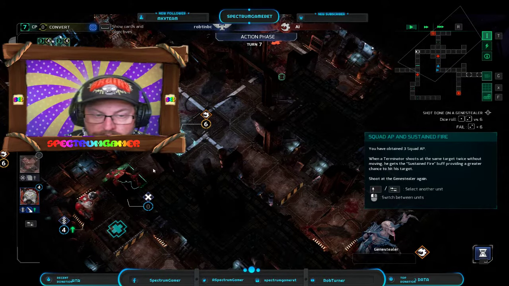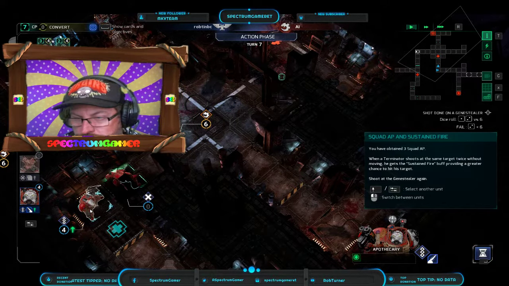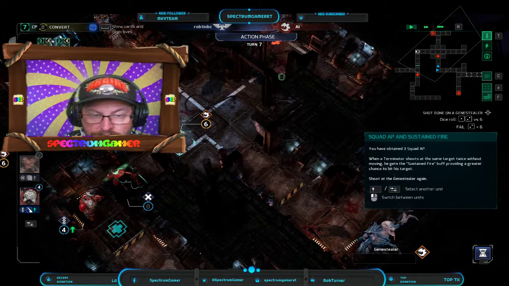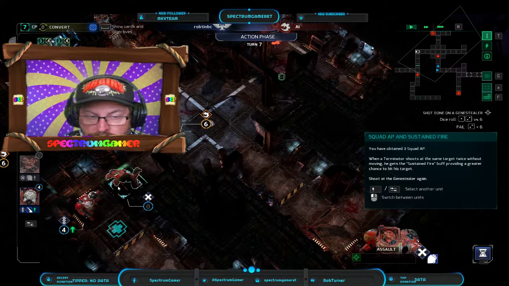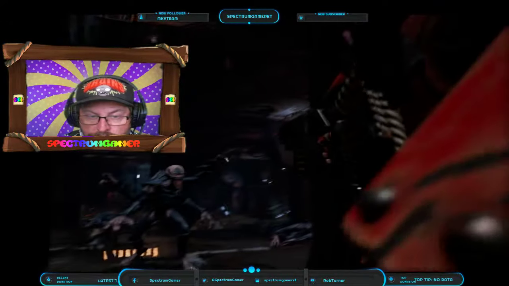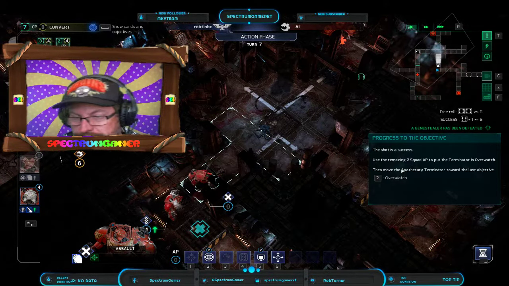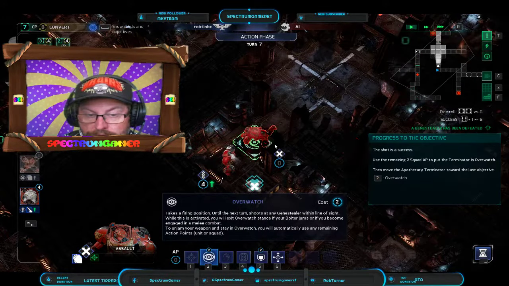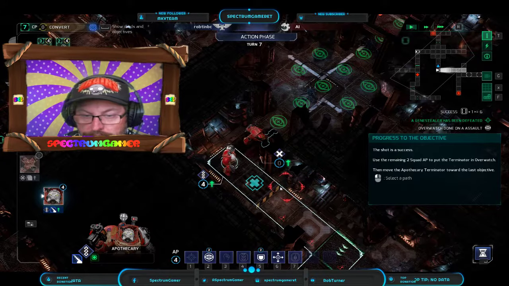Select another unit. When a Terminator shoots the same target twice without moving, he gets sustained fire buff. Shoot the Genestealer again. Okay. Looks like I got him that time. The shot was a success. The remaining two squad action points, Terminator's put into Overwatch 2. Okay. Can I select that one and put him in Overwatch 2?